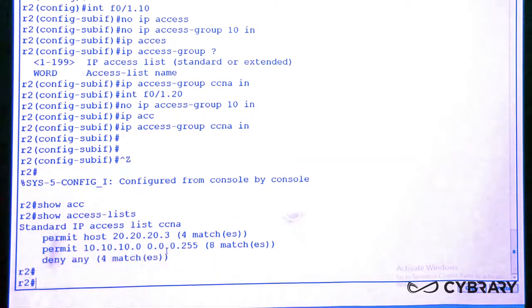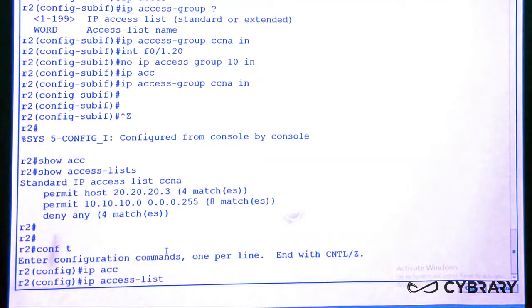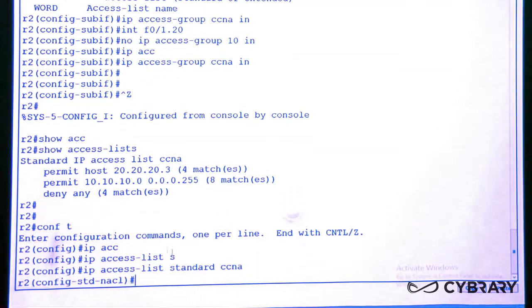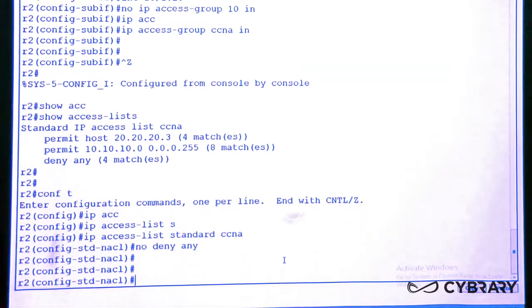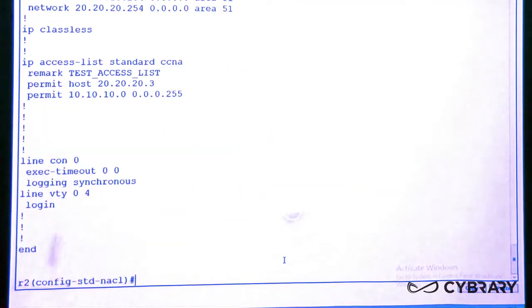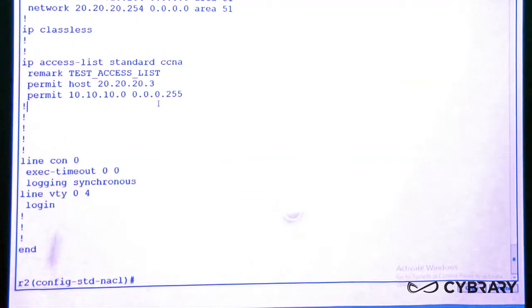Now, if I go under the access list configuration mode, ip access-list standard CCNA, and I take away the last statement, which is the deny any statement, and I say no deny any, and then I check my running config, you will see that I only got rid of the last statement, the deny any statement. The rest of my access list is still here.